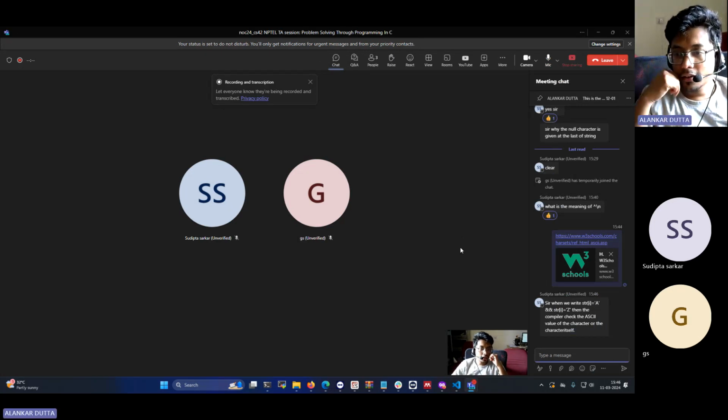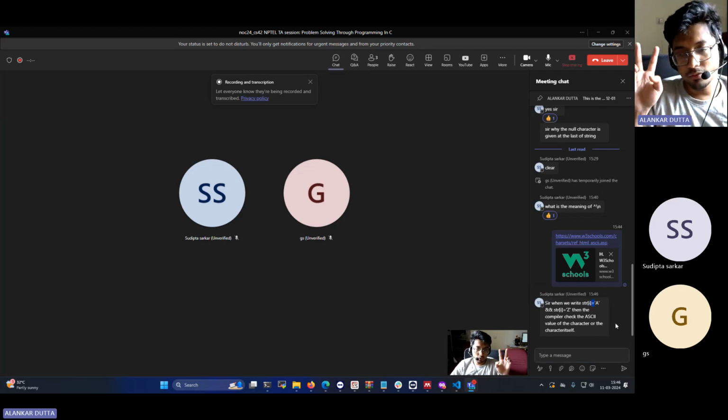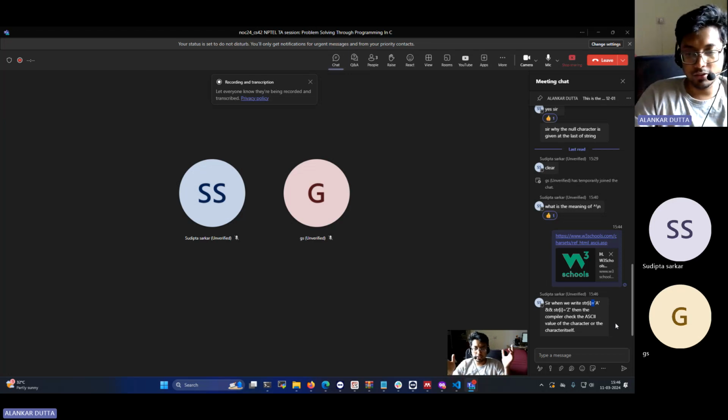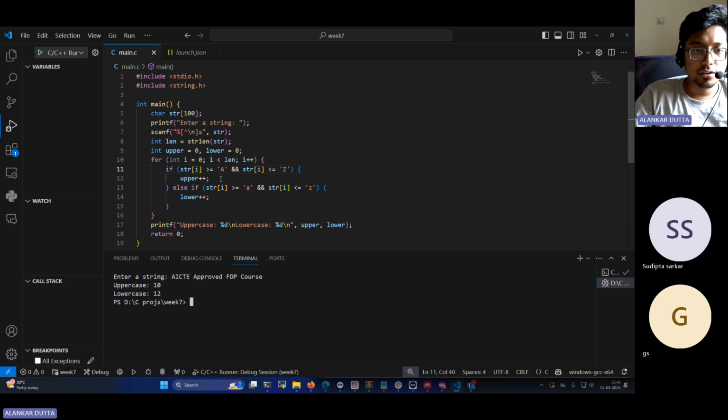When writing str[i], it checks the ASCII value. So whenever you have the comparison, what happens is str[i] is also converted to kind of the... it's not just one equal, because one equal would mean assignment. You have to give a double equal. So that is kind of the checking thing, right? So one equal is not right. You have to use double equals, which I think I have also done in here. As you can see, I have a greater than or equal thing. So if you want to check for equality, you have to give a double equal. But since I'm checking a range, I have a greater than or equal or less than or equal.